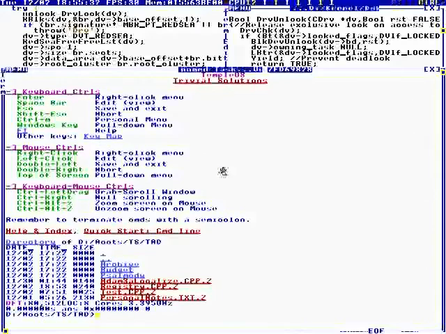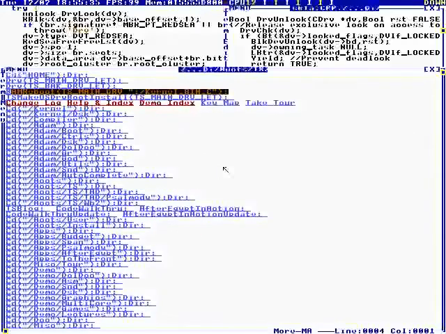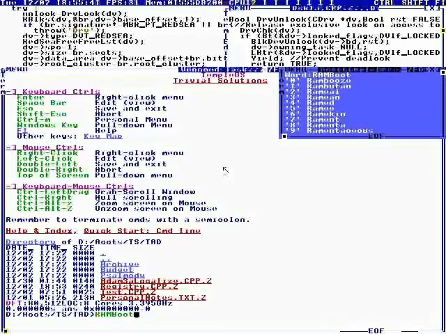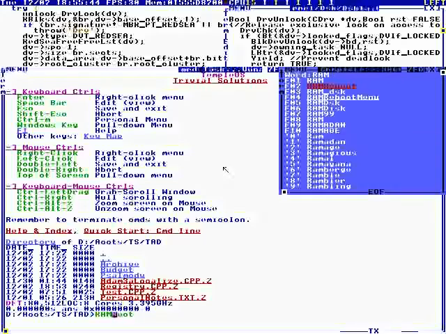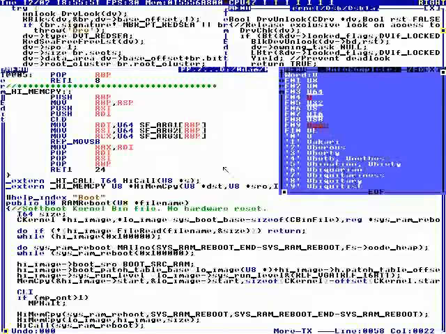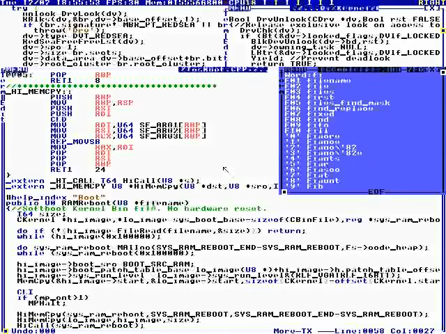That's easy to do. So here's what I'm talking about. On my menu, I have RAM boot. If you look at the code for RAM reboot, you give it a file name of the kernel, then it loads it into memory and jumps to it.